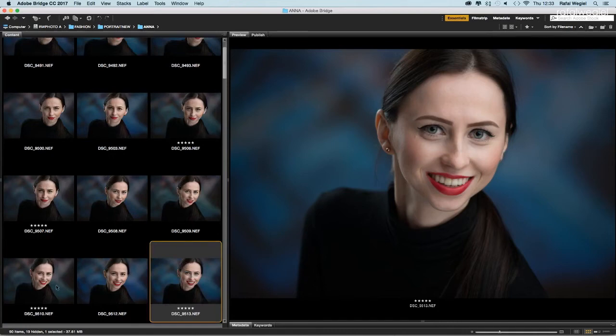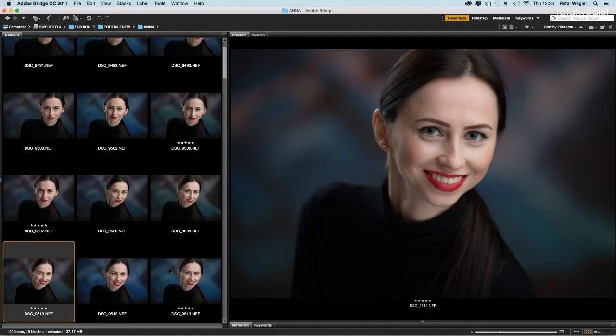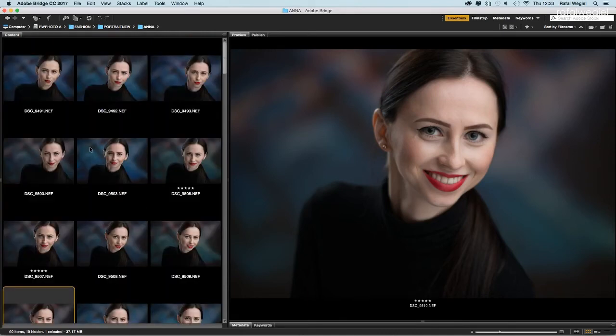So you see there's some images which I already selected, so I actually work on that client. Well, this is actually from my workshop, so it's not even a client, she was part of the workshop. So I already picked those images which I really like, and then I'll show you how I actually do that.